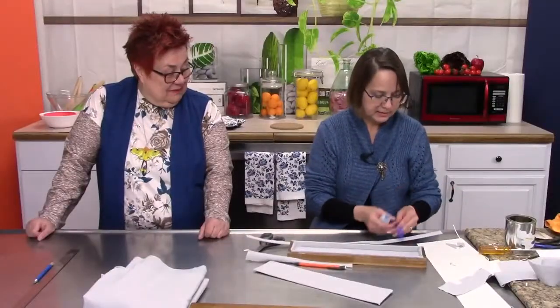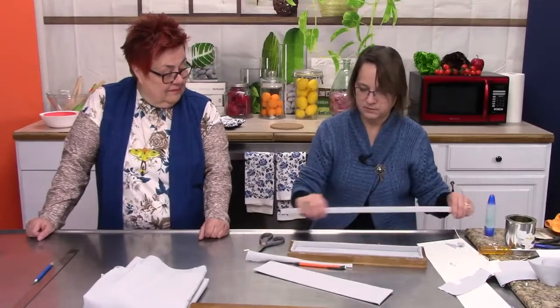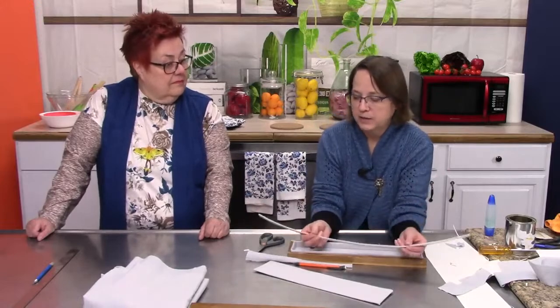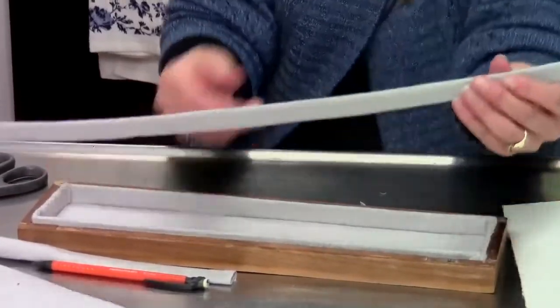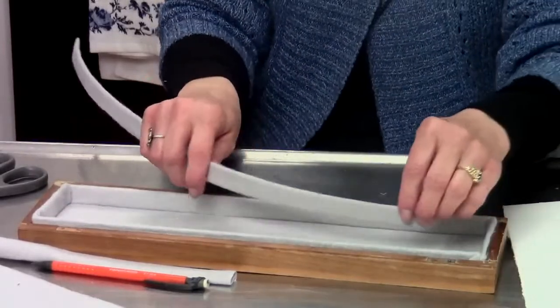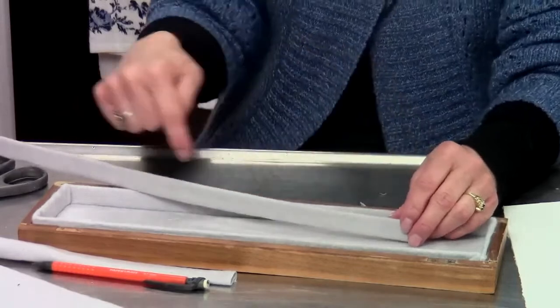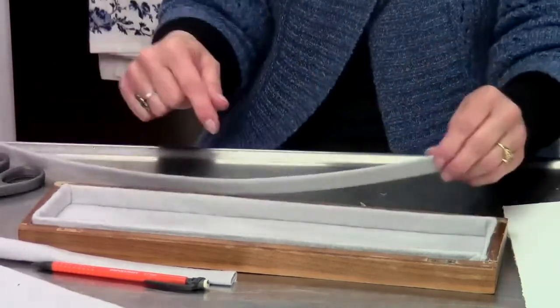And then this one, this is actually a pretty clever little situation. What I have here is just this piece of mat board that's been wrapped in the fabric. And what we can then do is come in here and, if we want to, bend it into a zigzag shape. We can bend it into rectangles or squares to make as many little compartments as we want. Nice.